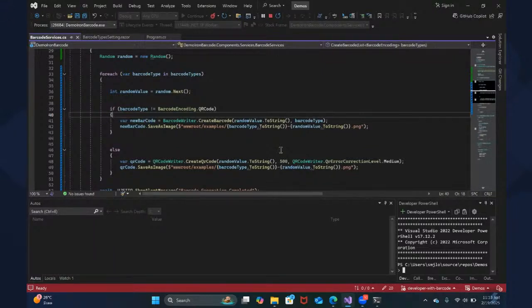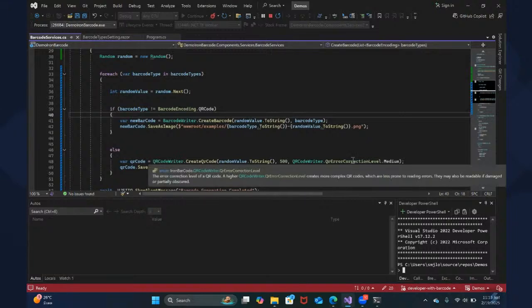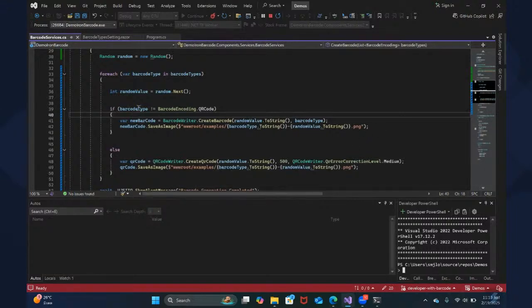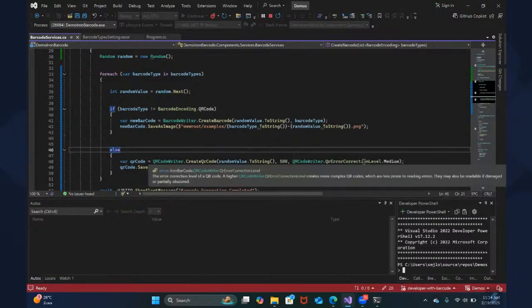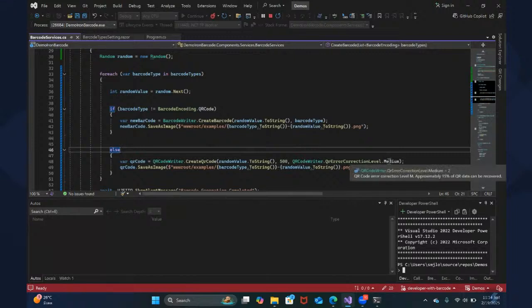So for that reason, in order to maintain the readability when we are creating the 2D barcodes, or for this example the QR codes, we have an option of setting the error correction level. So for that reason, I have separated the QR code generation code. That's very simple as well, simple two lines, using the QR code writer and then creating the QR code. But the only difference is we are adding an error correction level. And the error correction level can be medium, high, low, based on your requirements. But what does it do?